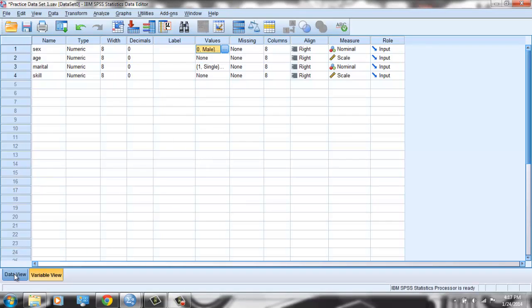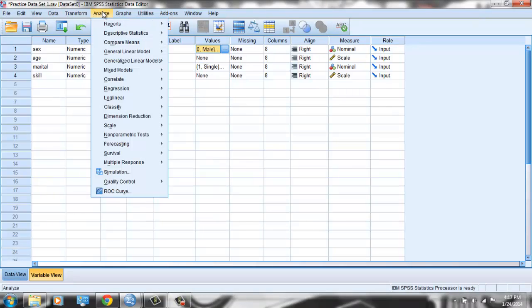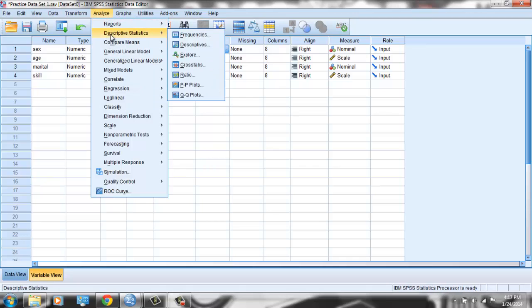Alright. So the practice exercise is to, what did we say again? Mathematics skills. So we need to find a frequency distribution for the mathematics skills scores. And we want the percentile, so we want to find the 60th percentile of the scores. Alright. So how do we do that? We go to Analyze, and as the chapter implies, we're going to be using descriptive statistics.